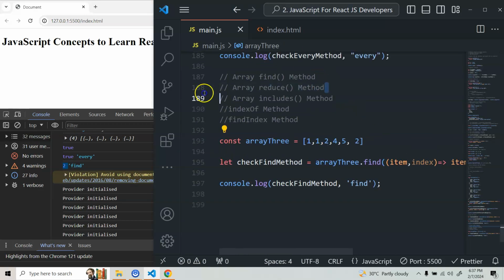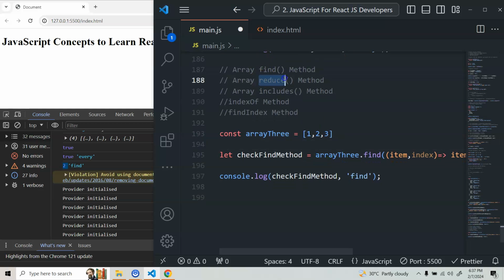Now then we are having reduce. Reduce is basically used to add all of this or do any kind of operation. So for example, a very simple and common interview question is that they will give you one simple array and tell you to add all the numbers in this array. So let's start with something very simple. We'll do 1, 2, 3. We have to add all of these numbers, so the answer will be 6.